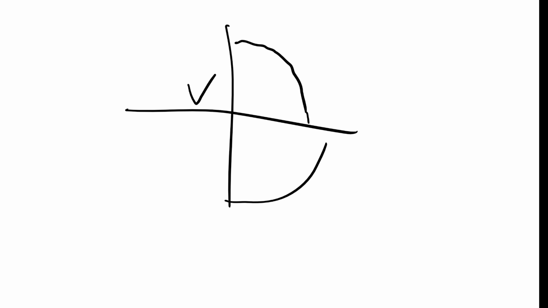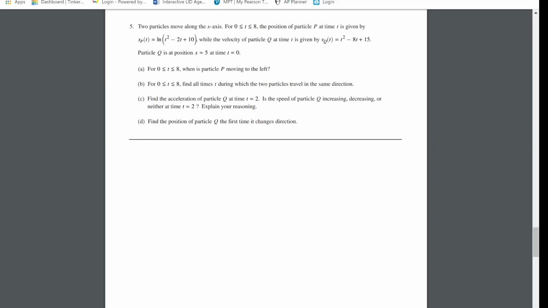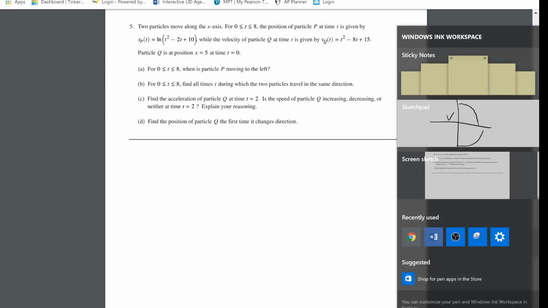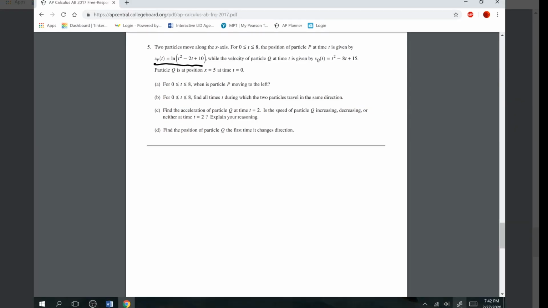Okay, I'm going to circle back to the question and address Raquel's question, which is, for part B, why did you take the derivative of the first equation and not the second? That's because I was given in the question a position equation for P and a velocity equation for Q. So I had to take the derivative of the position equation to get that velocity equation. But for the other one, I already was given a velocity equation, so I didn't have to do any derivatives for left and right.